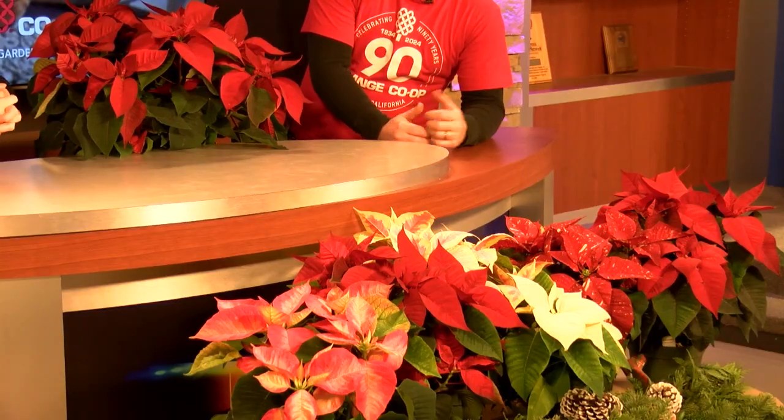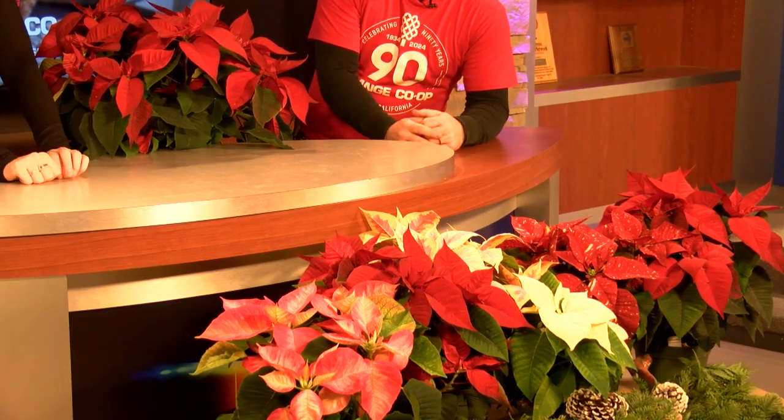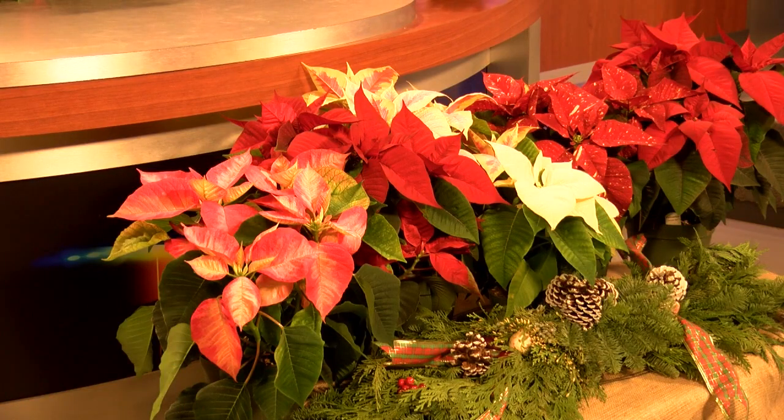All right, and I know some of these down here, we got some kind of cool colors, not red. We got some pinks and yellows and some more of a lighter red. Obviously the flower's the same, but what makes the different color? The Eck Ranch, they're one of the primary breeders. They were responsible for the world's majority of different stock. And so you have whites, these pink tones, hot pinks, maroons, the speckled ones. They're all still euphorbias, and they also take the same care, but the variety of colors you can get is astounding. Of course, yes. Well, thank you.